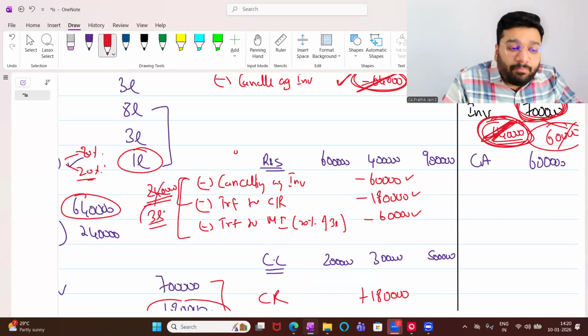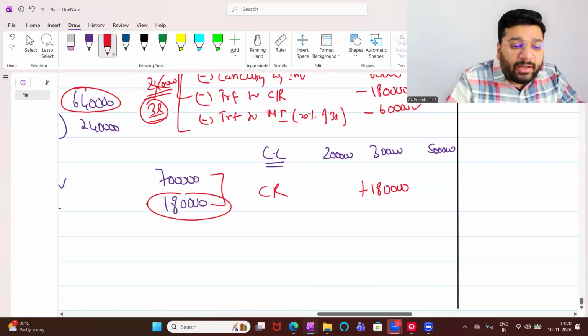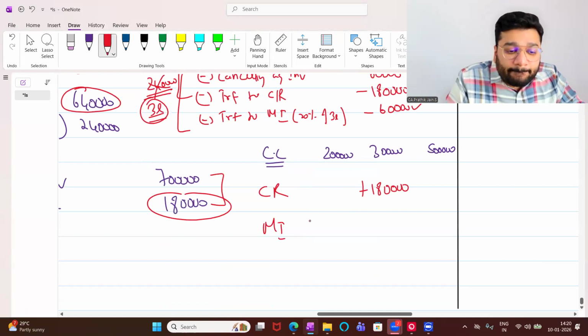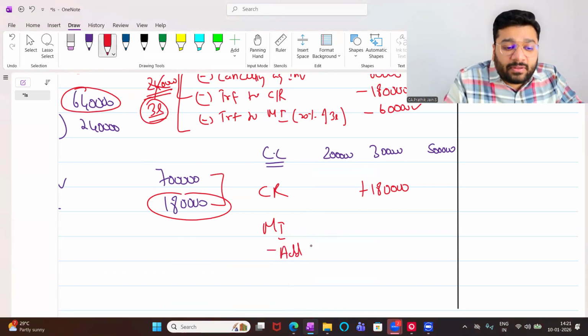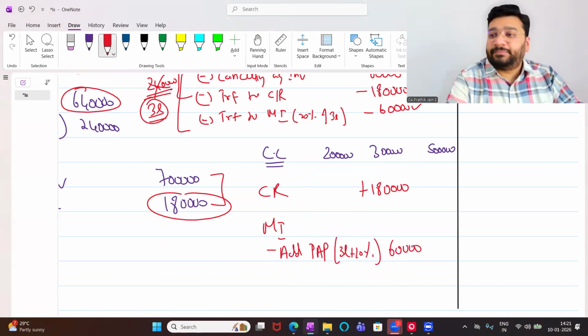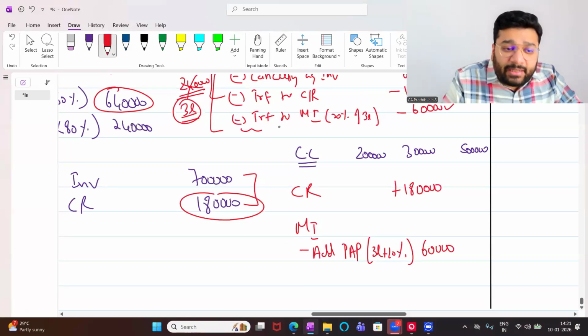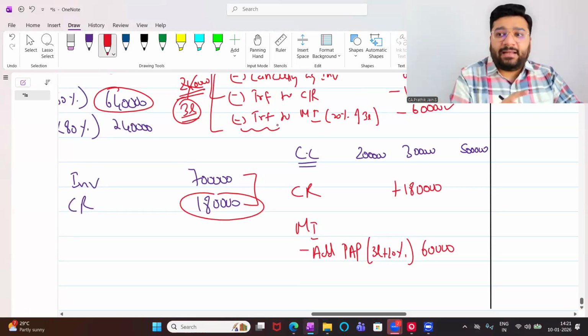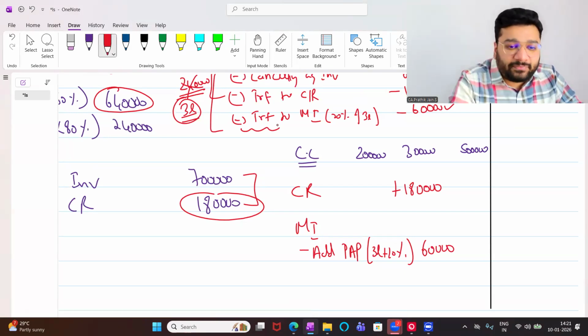Now, if I add all the 3 put together, how much it is now? 3 lakh rupees, which is complete pre-profit. So in the minority interest, what will get added? In minority interest, the first item is add what? Pre-acquisition profit. How much? 3 lakh ka 20%, which is 60,000. Got it, not got it? The one which I minus is subtracted here. Journal entry is not yet passed. I'll pass it later, but for your understanding, I did minus now itself.